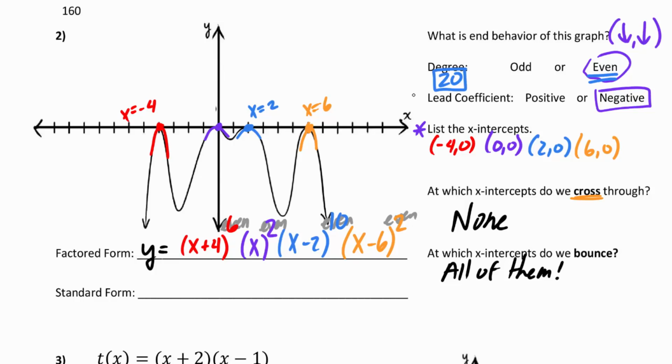Now, I will complain. I did not do a good job with my lead coefficient. And I always seem to forget this until I go back and check. So I would suggest you should check this too. It says that it should be negative because we're ending up down and down.